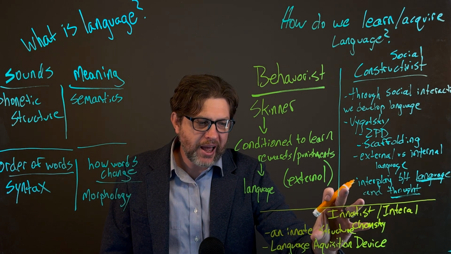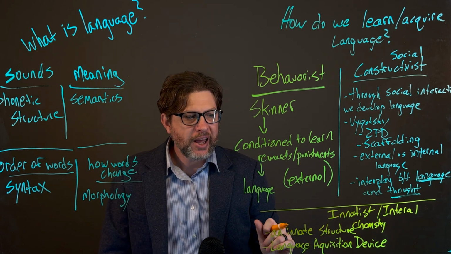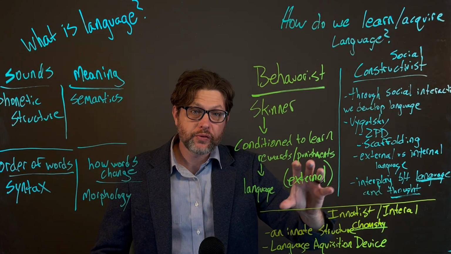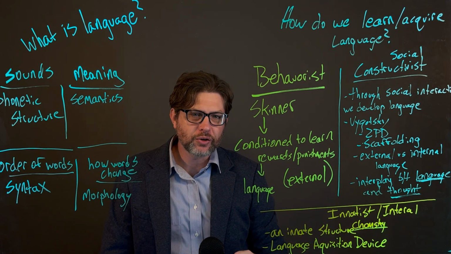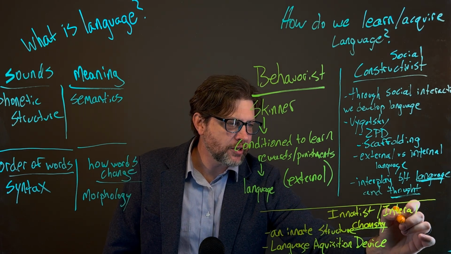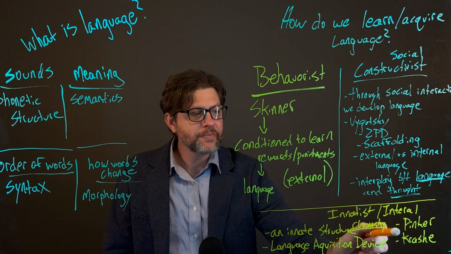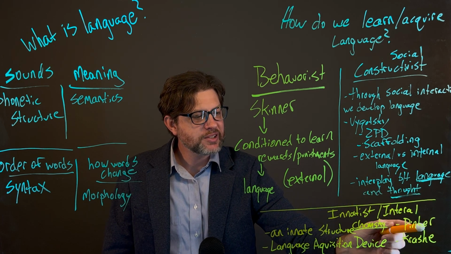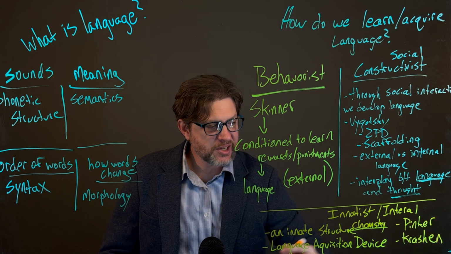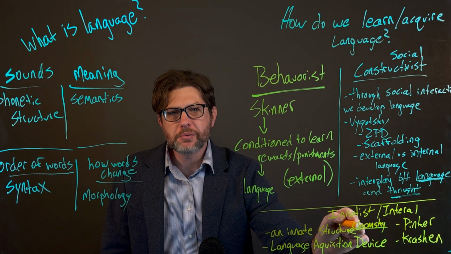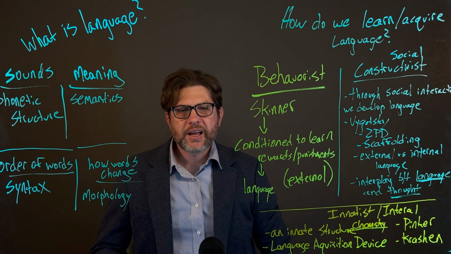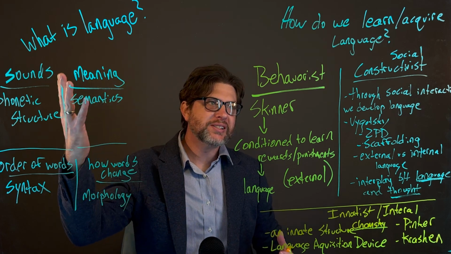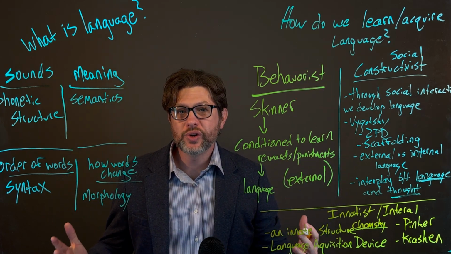And so we're going to look more in particular at Chomsky, here he is, and the other people that he's influenced along the way. Some other thinkers in this area are going to be Steven Pinker, although he could probably be somewhere in here, and Stephen Krashen, who's going to be firmly in here with Chomsky. So what I'm basically going to want us to do through this process is try to understand what language is and how we acquire it. And this is a really big question.